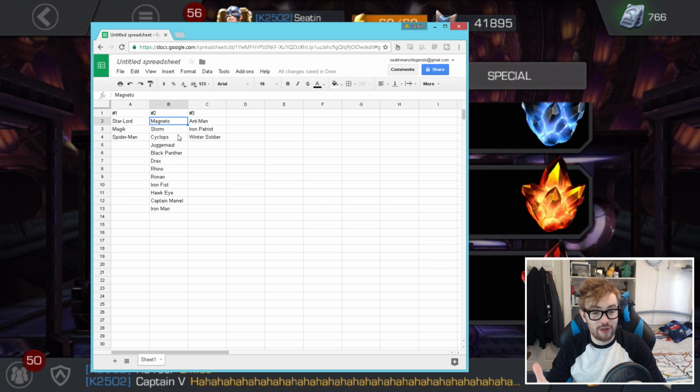Then we have Black Panther. Black Panther is a decent champion unduped. When you dupe him, he becomes really, really good, especially in terms of his damage output. Not very good for defense, but he's a good offensive champion to play. A lot of bleed, synergizes well with deep wounds, so that's pretty good.